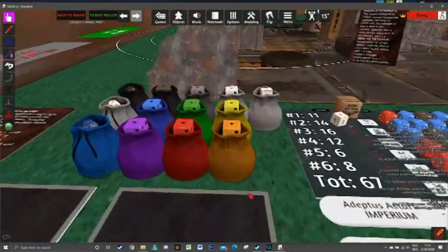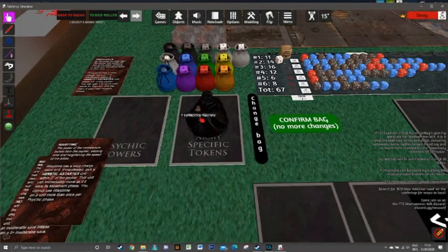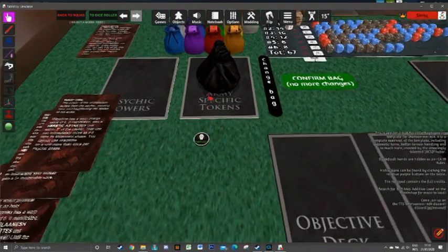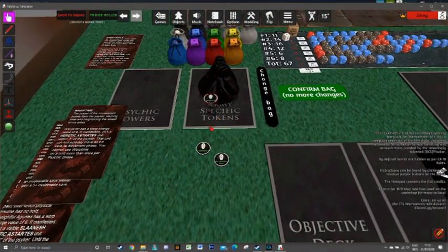Really, really helpful. And then tokens are for all things that function essentially the same, but they don't necessarily have psychic powers, so to speak. So this is things like, let's use Necrons as an example. They've got tokens, and there's little things like Transdimensional Thunderbolt. Don't know what that is. Not a Necron player. Obviously I'm not a Necron player, so who knows why I picked the Necron token deck. But yeah, it's got all the different stuff in it.